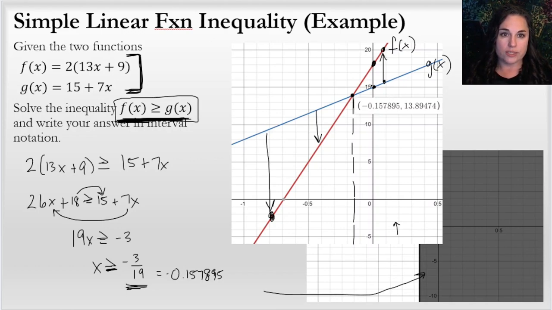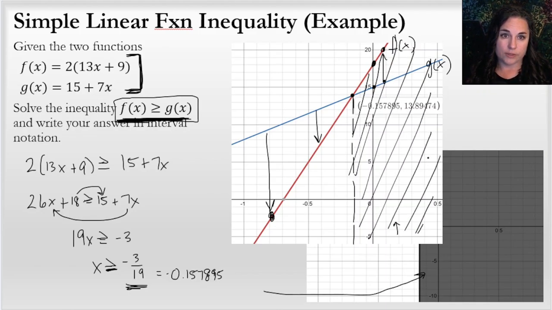Okay, so this is how I would shade it. In this region, there it is. I wouldn't necessarily shade up here because I'm not interested in those values up there. That's why I would shade only up to that line. And I think that's a little different than if you did it in Desmos. I think it would shade this region. I guess maybe I'm arbitrary because Desmos does it, but Desmos is wrong sometimes when they do things.